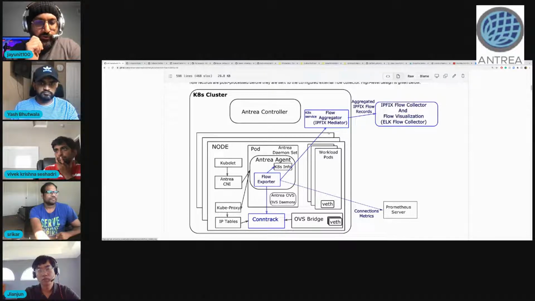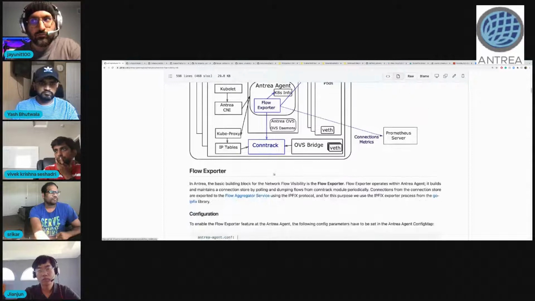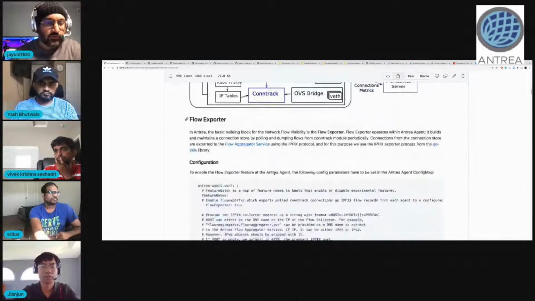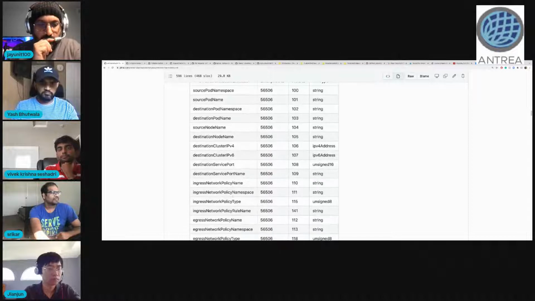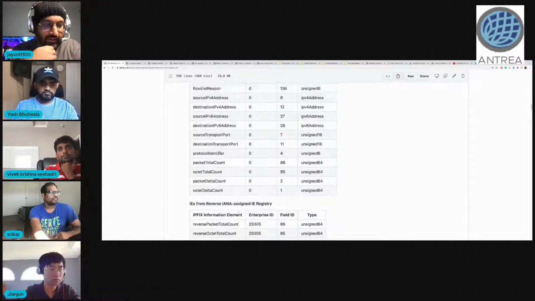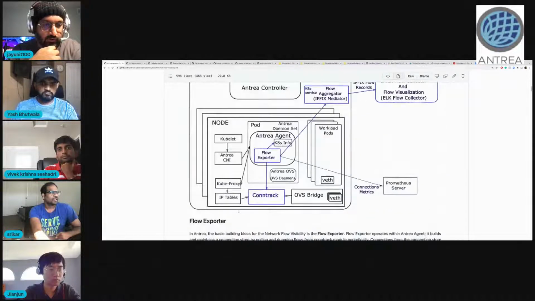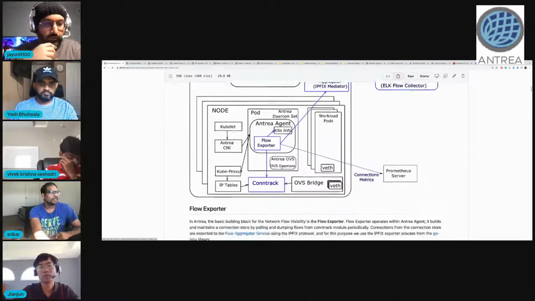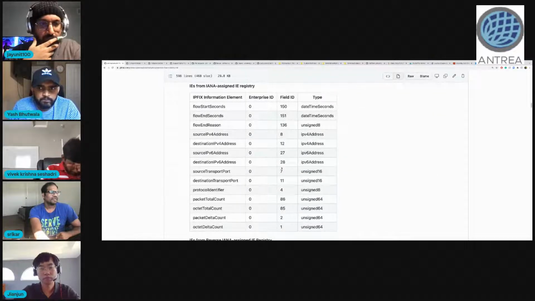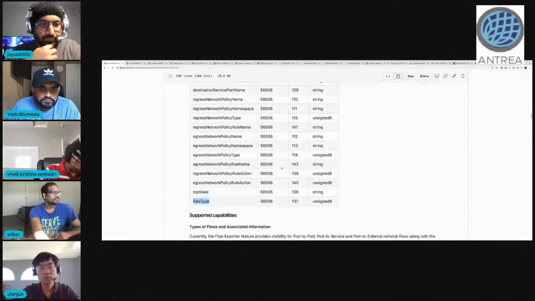So I see an arrow from flow exporter to K8s info. What does flow exporter need from K8s other than the initial feature gate that it's turned on and some other initial configuration? So I talked about Kubernetes metadata, the source pod namespace, source pod, and destination pod namespace, even the cluster IP information. When it isn't able to fill that information in, it caches it and goes and talks to the API server and grabs that if needed. That way it can export a human readable thing. The metadata is very useful from a visibility standpoint.